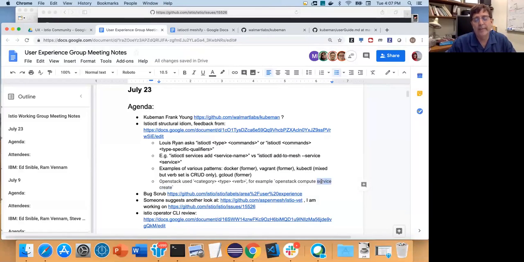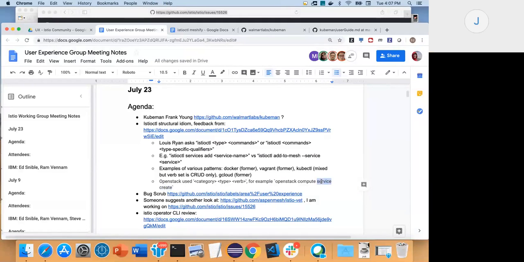What do we think about some of these operator commands? Where do they belong? So I think kubectl syntax works if you have CRUD operations on resources, and those operations are common across all those resources. It's not clear, given some of the examples I've seen for the operator or the meshify, the verbs there, how well you could standardize on the set of verbs. Like add to mesh, would we add to mesh all of the resources that we support? What are the standard set of resources that Istio is composed of? And does that combination of verbs and nouns compose in some reasonable way? From the examples I've seen, it's hard for me to see how that would work.